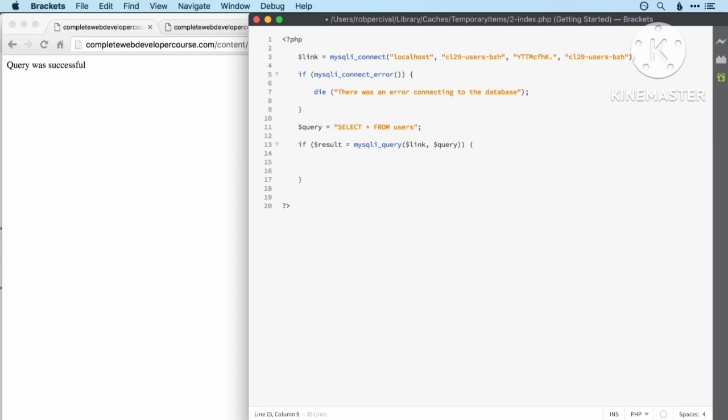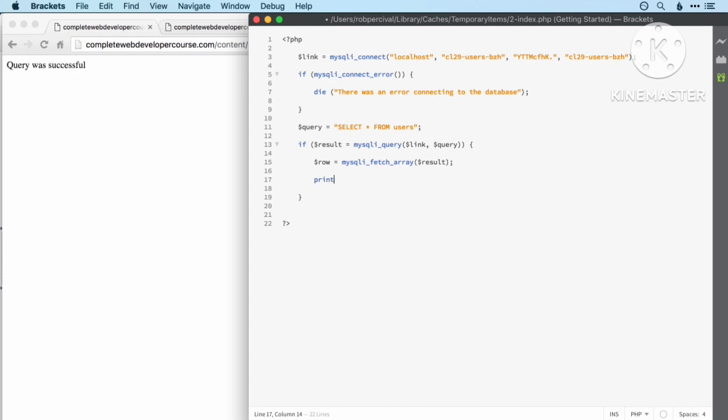And we do that using MySQLi fetch array, like that. And then we say that we want to fetch the array associated with this query or this result. And normally that will be a row of the database. So we normally call that row, like that.